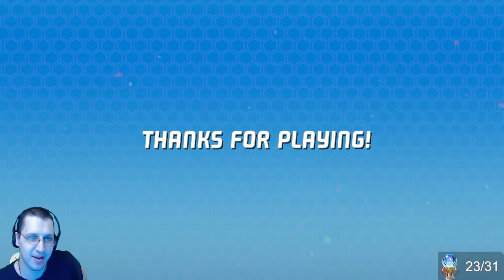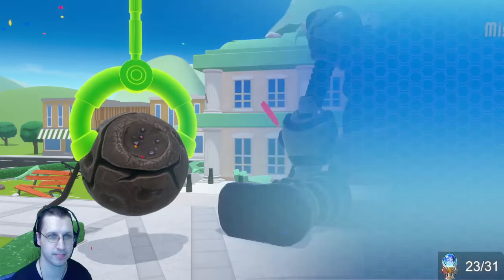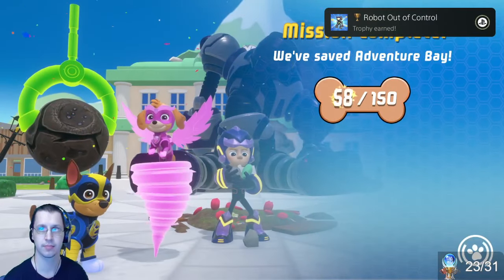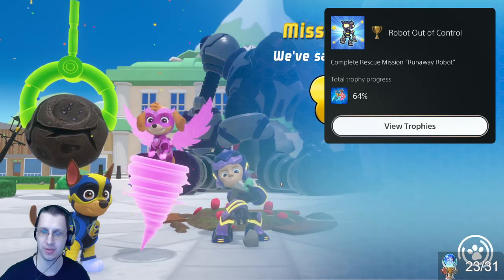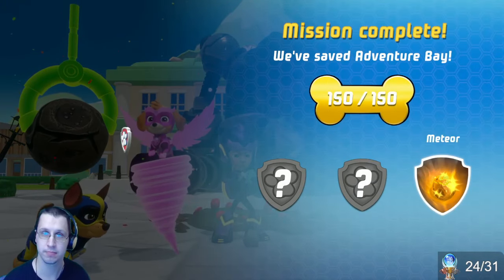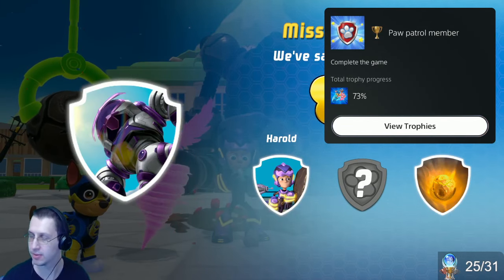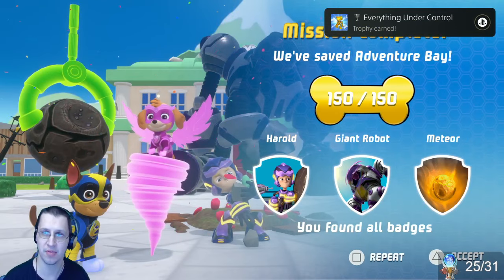Thanks for playing. Yeah, you're welcome. I'll give you my trophies. Mission complete. We've saved Adventure Bay. Robot out of control. Complete rescue mission. Paw Patrol member, complete the game. Let's go. Everything under control.